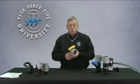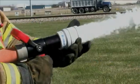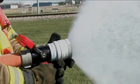The Bubble Cup originally was designed and developed to work specifically with Cal Fire in California, where they needed a tool that had no attachments, nothing that had to be added. They needed a nozzle that could be used for water, for foam solution, or to make a very wet, sloppy foam at the same time with no attachments and ease of use for the operator. Something that they could be using in firefighting and making foam, and then the next moment they had to be able to protect themselves because the fire is blowing back on them. This pops back, goes back to a wide protective fog pattern, or they can then go back to making wet foam or straight stream fog pattern, whatever their choice is.